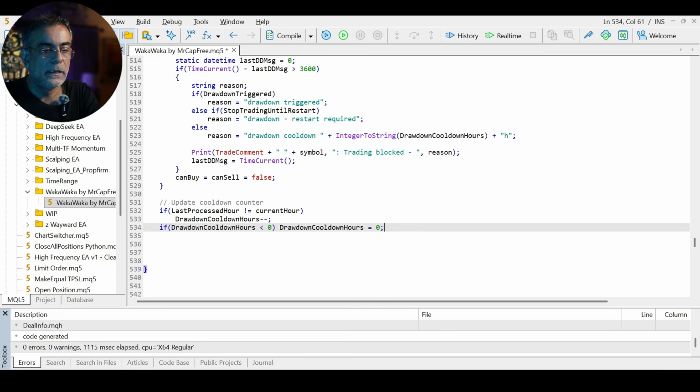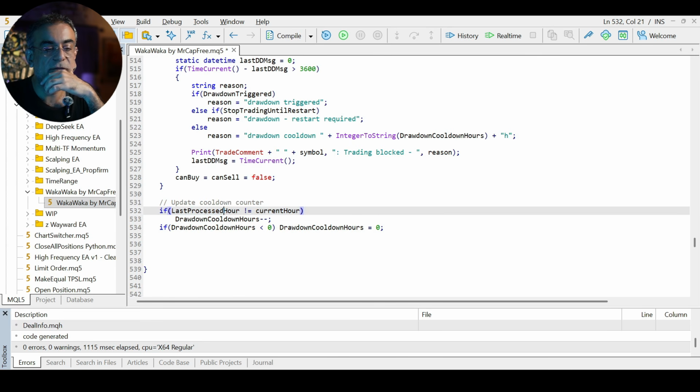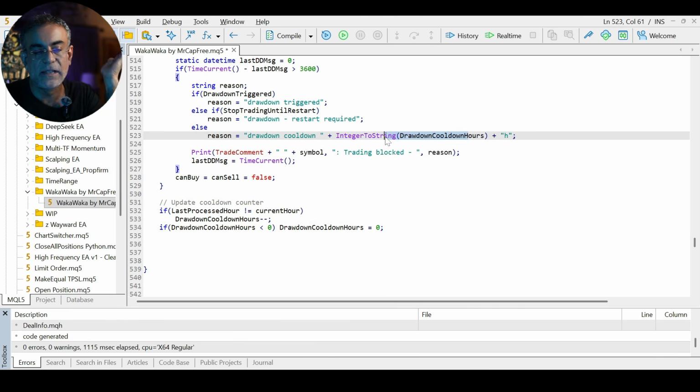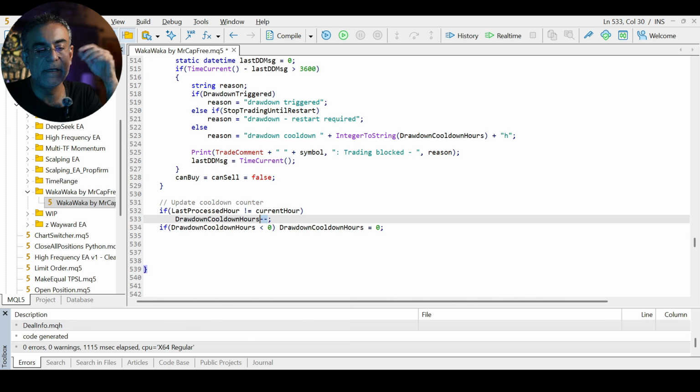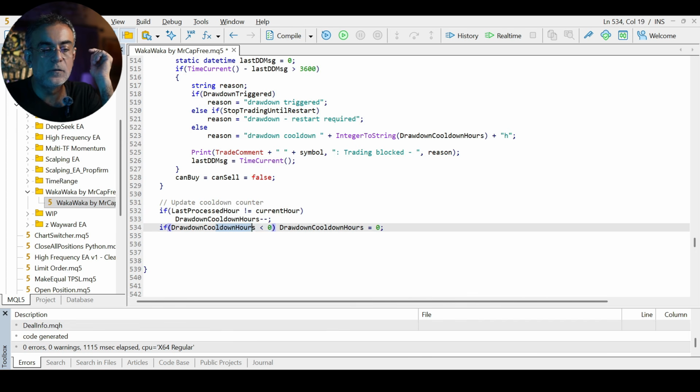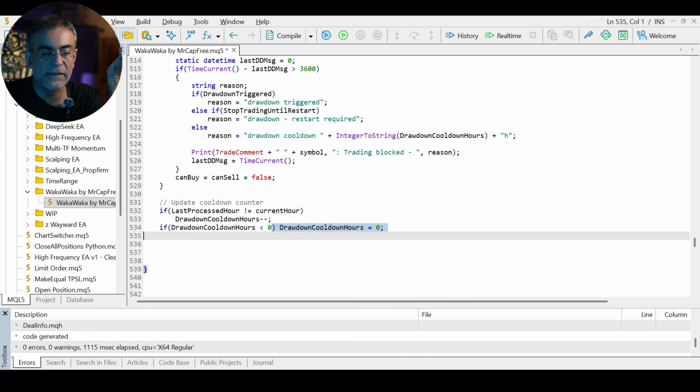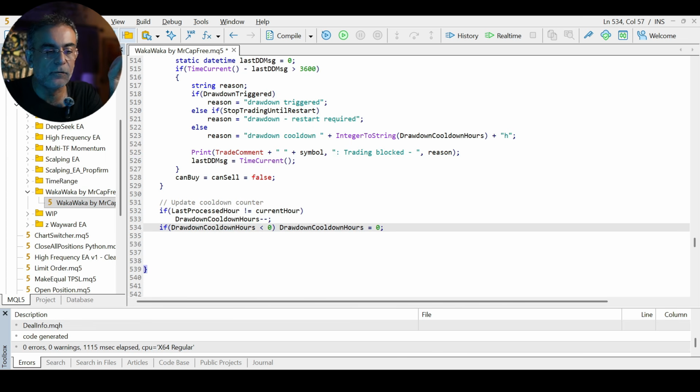We come back and we are going to look at the last process hour. If the last process hour is less than the current hour, then the cooldown hours, once it has been triggered, we drop it down by 1. And if the cooldown hour becomes less than 0, because once it gets to 0, on the next turn, by subtracting 1 it is going to become -1, in that case we reset it back to 0.